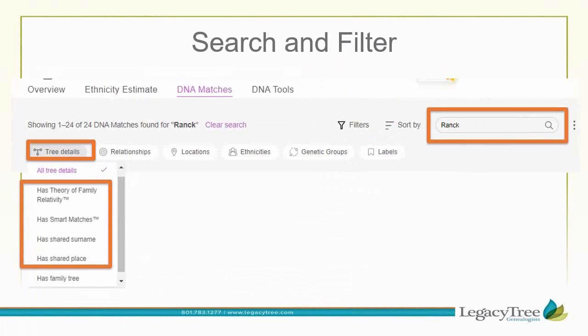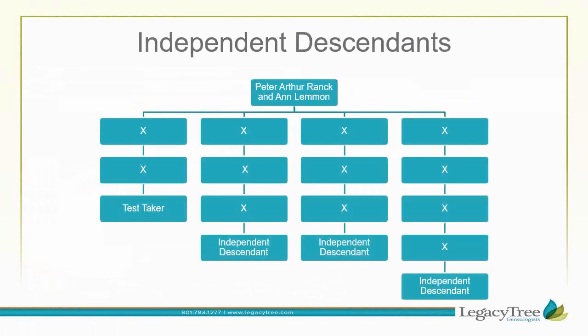This is particularly important if only one portion of their family tree is well built, or if the shared relationships between that match and the test taker and the genetic cousins who match both of those individuals appear to be related from a different family line, right? Just make sure that everything pans out in terms of the amount of shared DNA, the proposed relationship, and the shared matches between those two individuals before you accept that theory of family relativity.